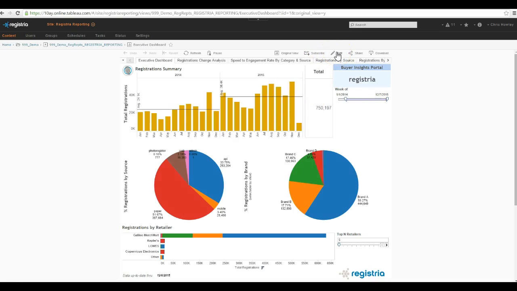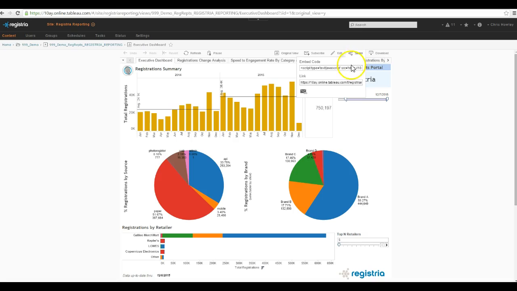The edit feature is not really a feature most clients will have access to with this workbook, so I'm not going to go into it here. However, if you are getting access to a data set and to the report building functionality, then you will have access to edit, and you will be able to go in and create your own reports and visualizations based on the data sets that are feeding this.